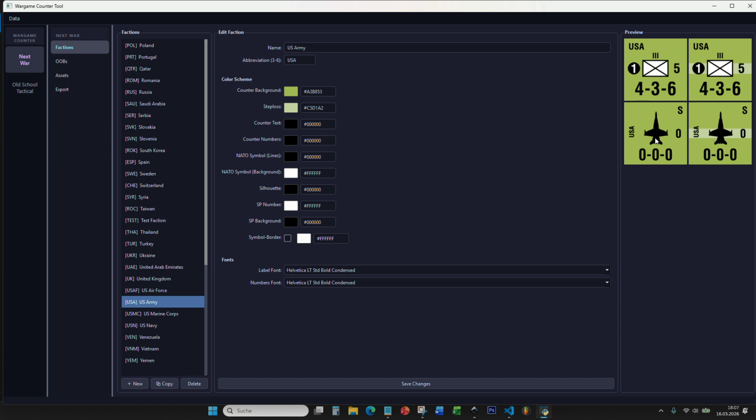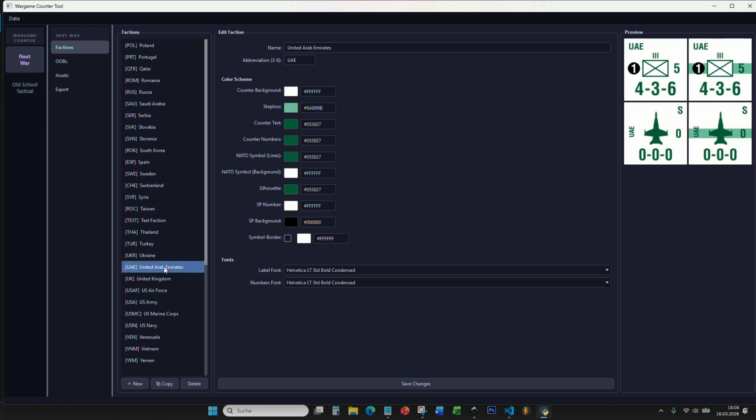Note that the counters don't look like that. It's just a sample in order to see the different types of counters, in this case a ground unit and an air unit counter with a silhouette, just in order to see the colors on the counter.